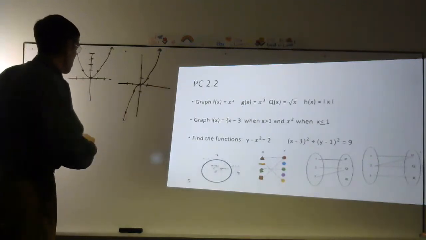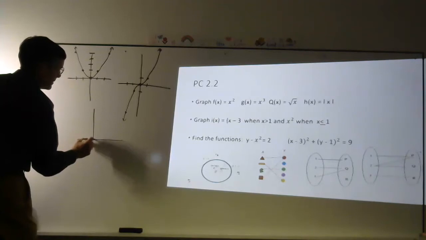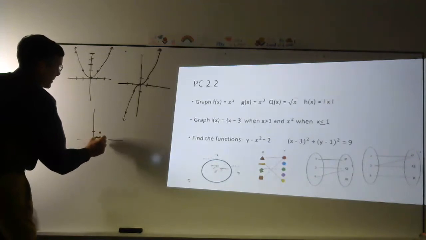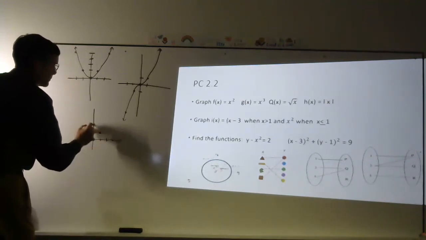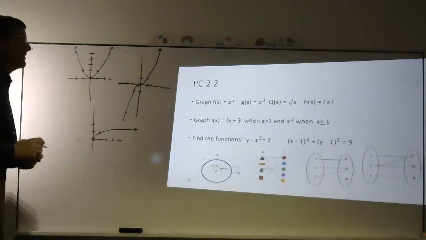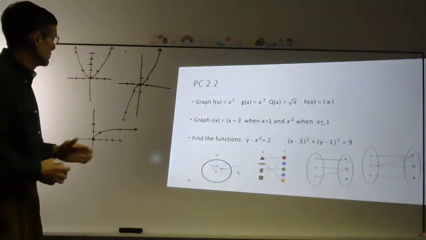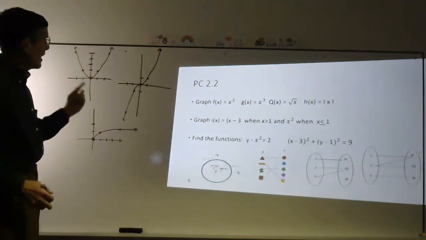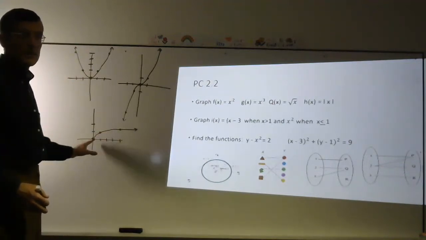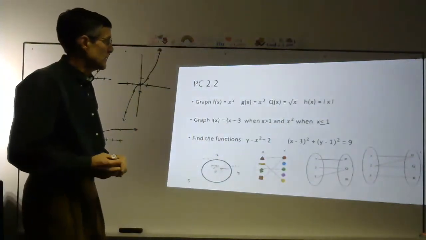Okay? The third one you may not be familiar with. The third one is a square root. Well, once again, 0. The square root of 0 is 0. The square root of 1 is 1. How about we go over to 4? The square root of 4 is 2. And what you end up with is that. Okay, now this is the positive square root. It's not both of them. It's the positive square root. Basically, what you get is half of a parabola laying on its side. Okay, so anytime you have a square root, half of a parabola laying on its side.